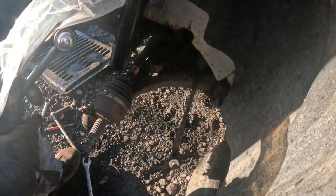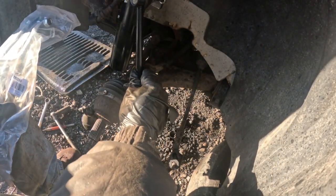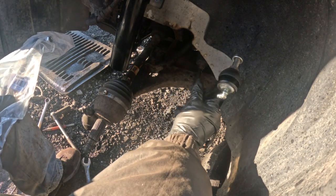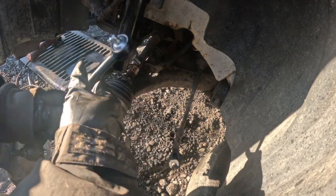Thank you. So I have the sway bars right here, the ones I was just talking about. One end goes right here, and the other end goes on the links. This link goes right here, one piece goes right there, then this goes right here like this, like that, and the other end goes over there on the bottom of the sway bar. That's the linkage to the sway bar.